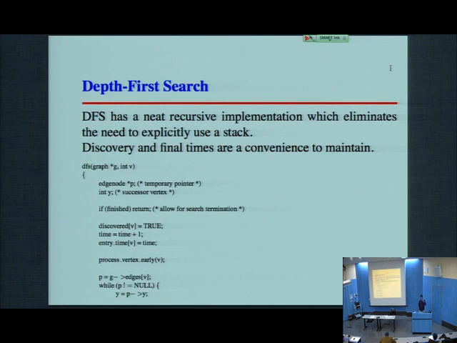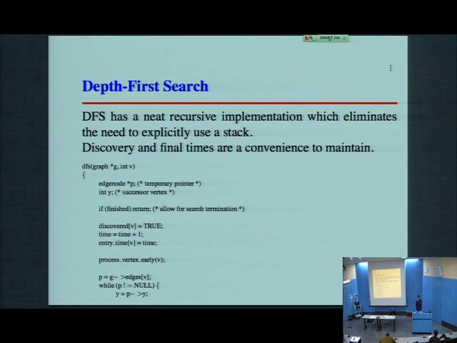Depth-first search is different, though, in two ways: one important, one unimportant. The unimportant part is that it's recursive, so you can also implement it in a recursive way. I'll show you quickly my recursive implementation. The important difference is that it orders the edges of the graph in a different way than breadth-first search does, in a way that makes certain algorithms possible.